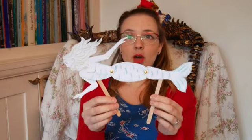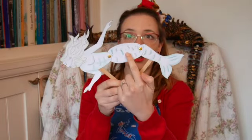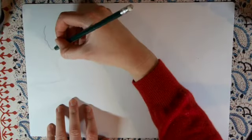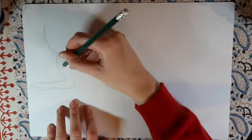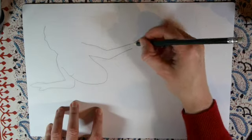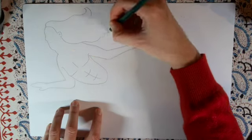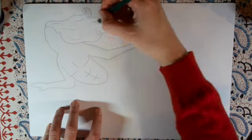He needs to be in three pieces — you don't draw him as one piece otherwise he wouldn't move. By drawing him into three separate pieces, there's then an overlap where you put your pins in, and that is what allows the beautiful articulation. So watch my drawing first and then it will all make sense. With a pencil I'm going to sketch out my design — start off with the head, neck, shoulders, and the torso.